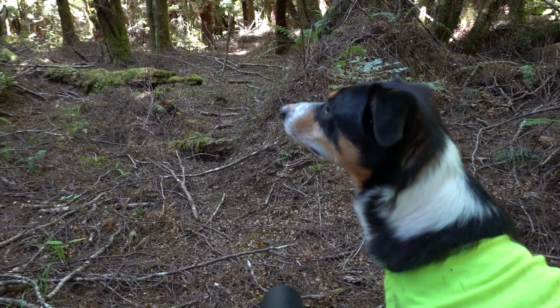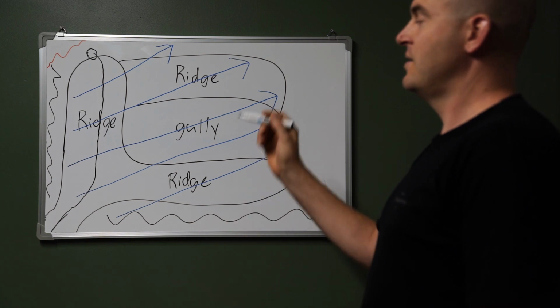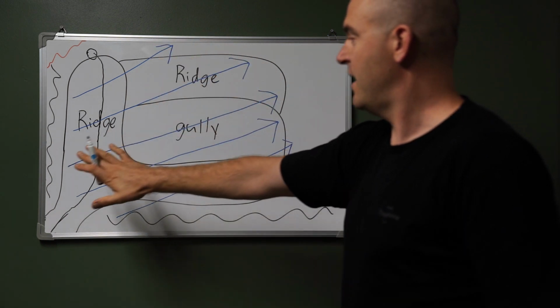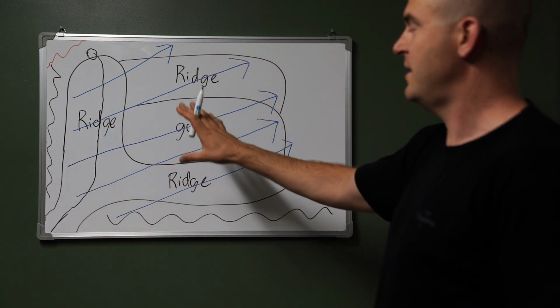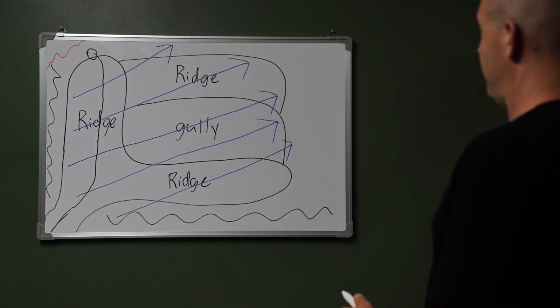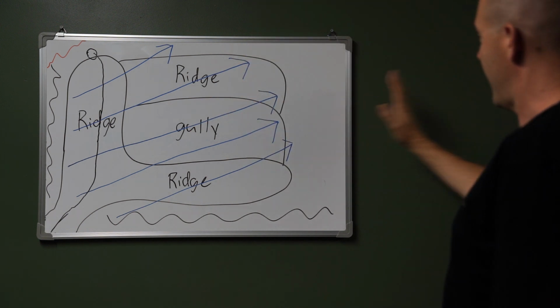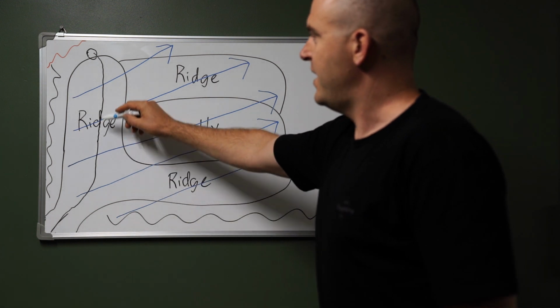Really keen, winding a deer that was out right by the boundary. So I don't mess with boundaries, so I turned around and came back again, remembering all of this is public hunting country out here, public hunting land, and there's a lot of really good hunting way off the side of the end of the whiteboard, going up that way and going out this way. So that was my first area to hunt this ridge.